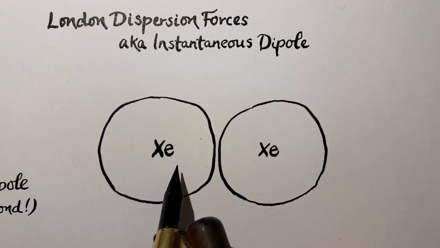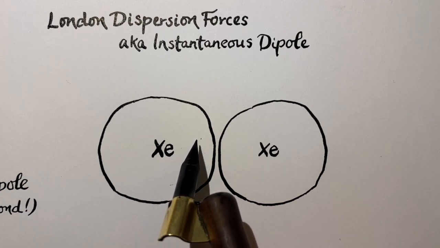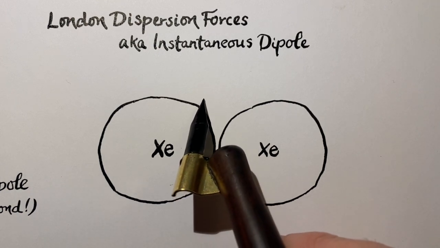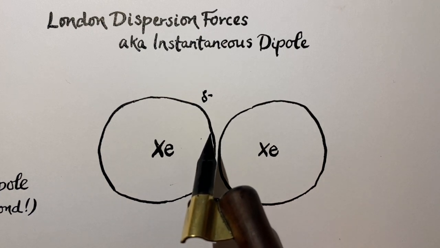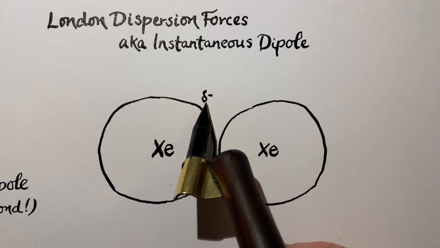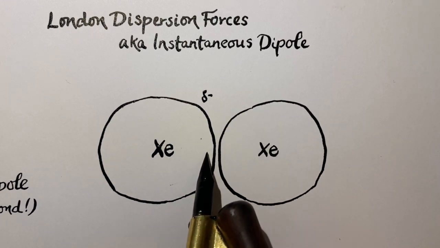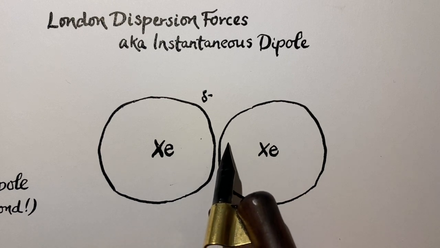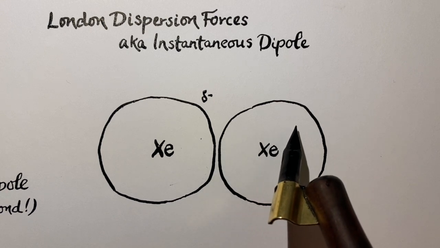Same thing with the electrons. Sometimes they're moving in such a way, a couple extras. So there is an instant when we have a partial negative. Okay? So timestamp 1, you can imagine, just for an instant, partial negative. So what would happen right here is that this partial negative would actually repel electrons that are on this neighboring xenon. And so if those electrons are repelled, they'd go over here.